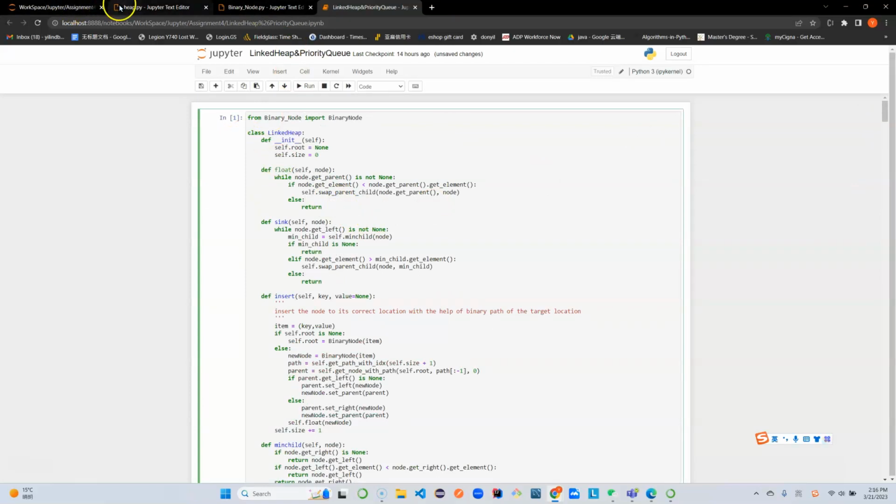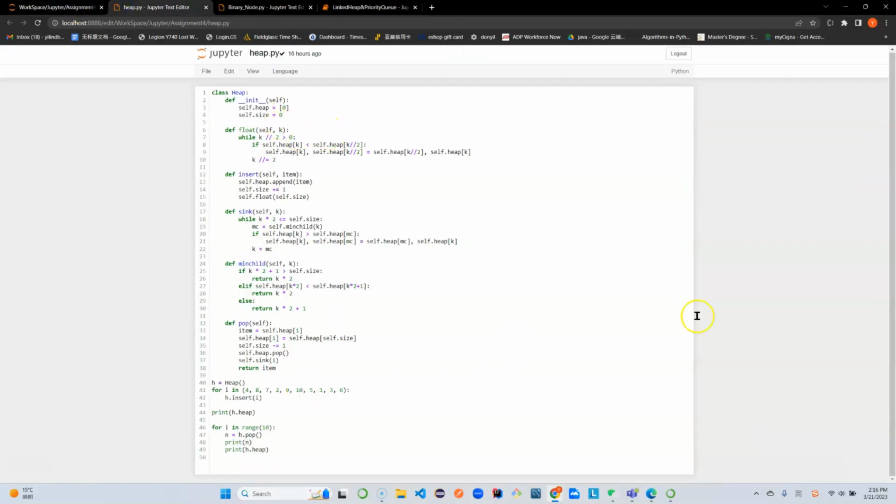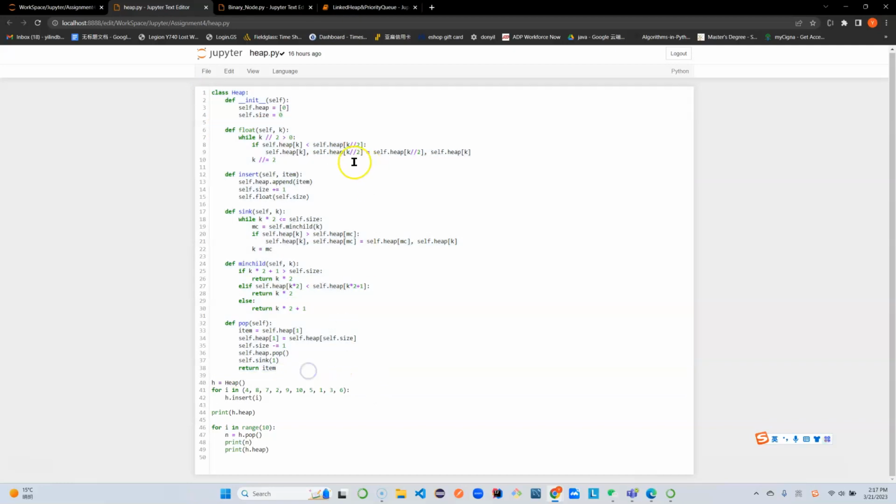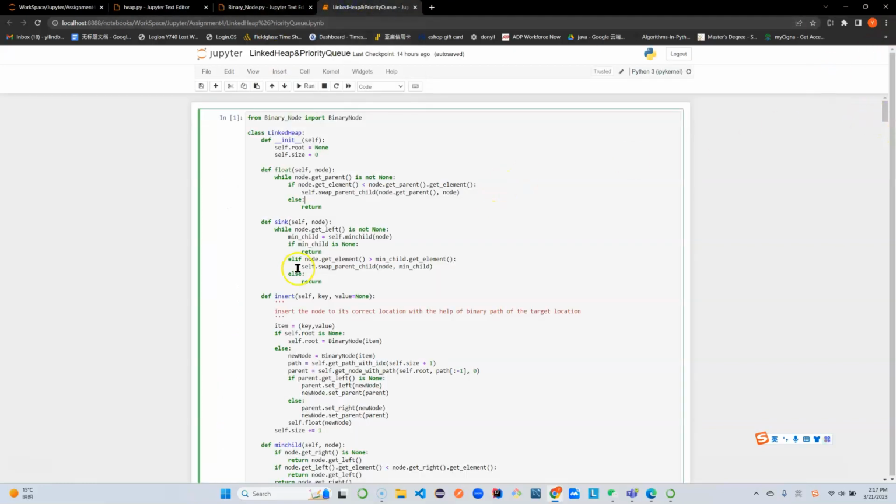And the heap. This is a class provided using the simple structure of an array, and we're supposed to use a linked list to create a linked heap. So this class is, to be honest, not much of a use. But from here we can see we're still gonna need the float method, insert method, sink method, min child, and pop. And pop in our case is delete or remove.